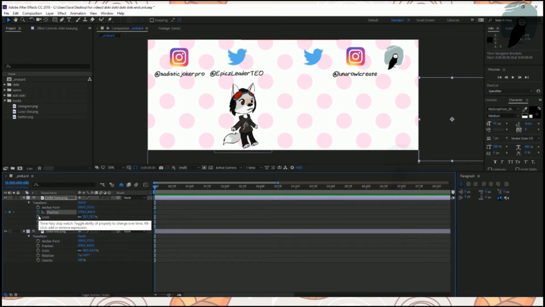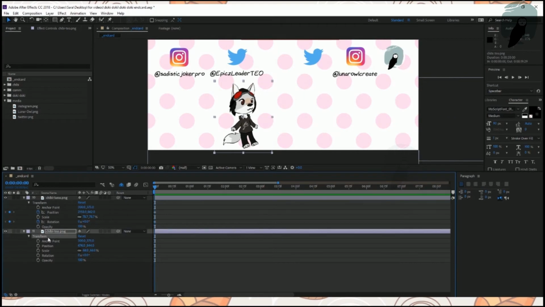Scale, because I'll be flipping him over. Oh wait, this is mine. But for me too, position is here, rotation is here, but I will not be changing scale. Now for Tio's, position, scale, and rotation. Opacity is how much you can see them, or how faint you'll see them.